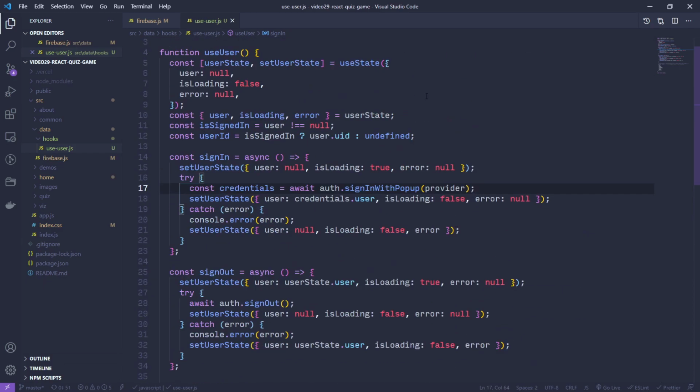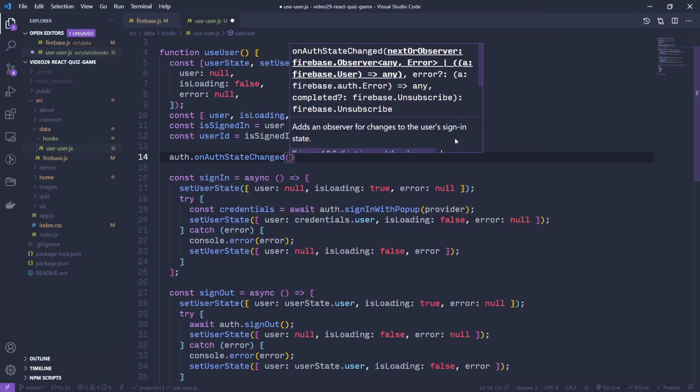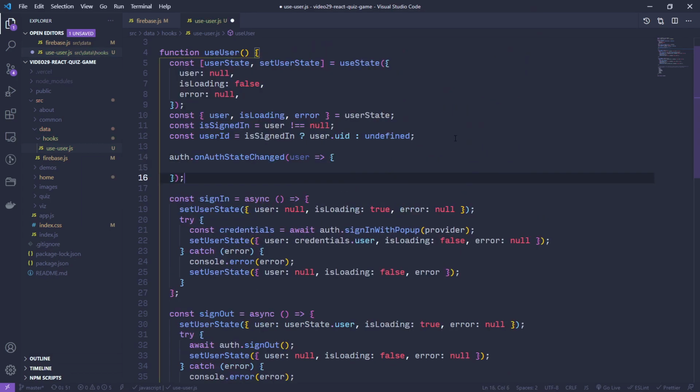And now we can start working on that onAuthStateChanged addition here. So we don't want to just do auth.onAuthStateChanged here, because if we do this, every time useUser re-renders, we get a new listener that is attaching to the onAuthStateChanged event.